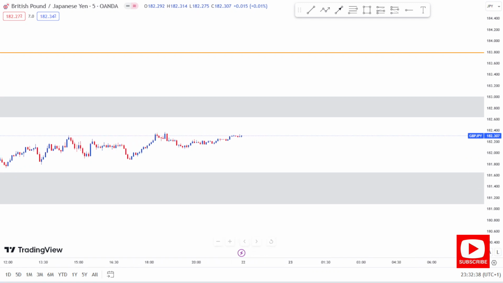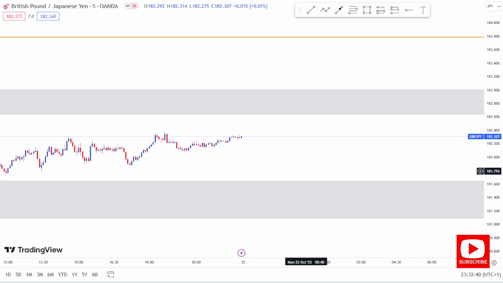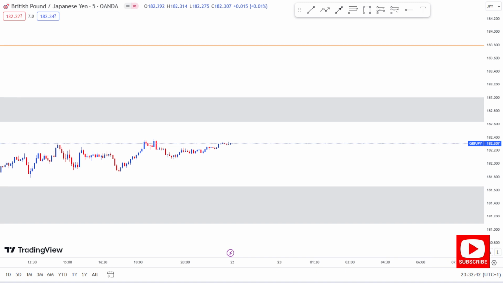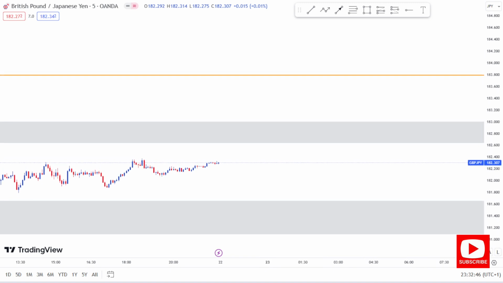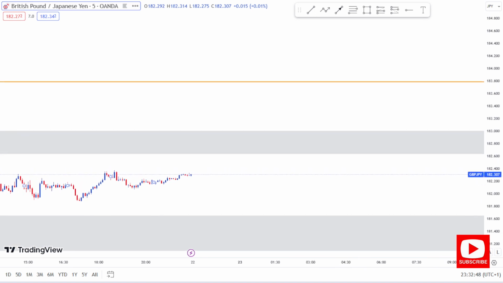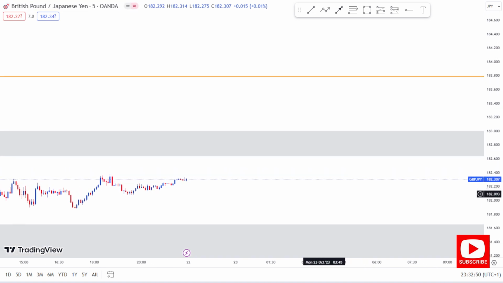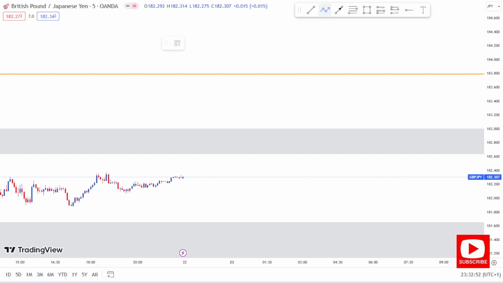This is Sunday, so I don't really know where the price will go when it begins session, when trading resumes. So I'll just analyze and keep. If the price plays out the way I expect it, then I'll take my trade. So I expect price to either go up to this zone right here.